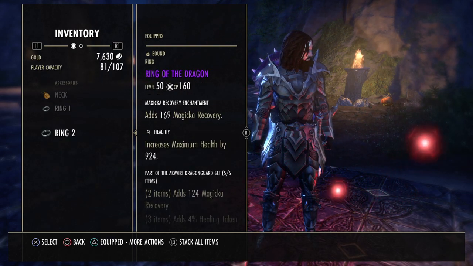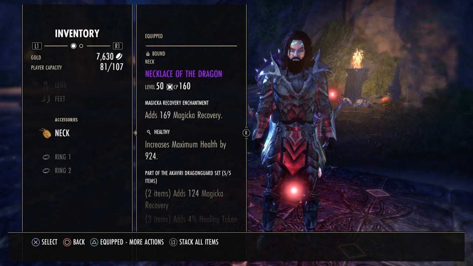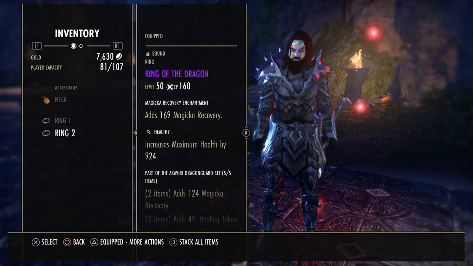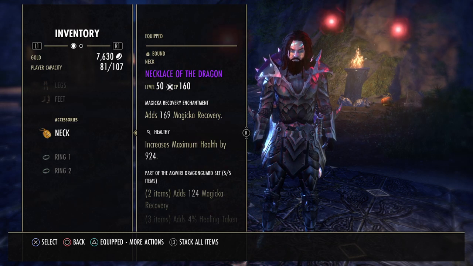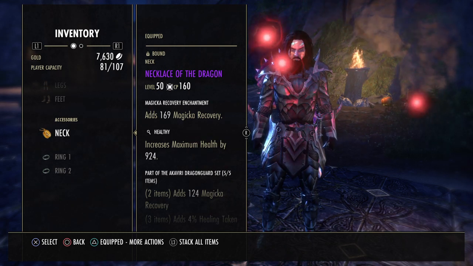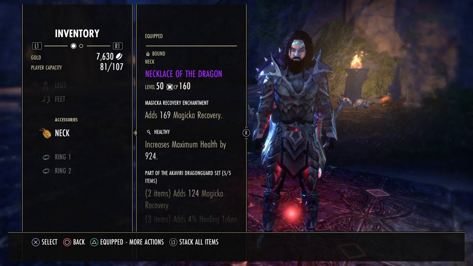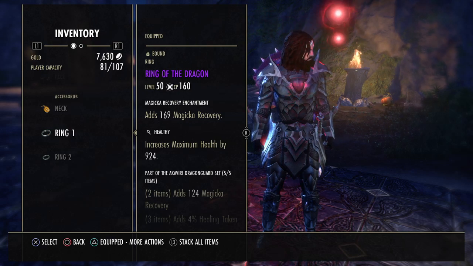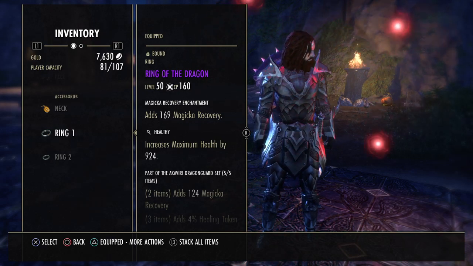And then, as I said before, the jewelry in healthy for the max health with the magicka recovery. Obviously, certain trials require certain other things, so in Cloud Rest you might want to run Swift instead of healthy, but for everything else on the Necro tank, really go with healthy, because a lot of our skills scale over our max health, and we do not want to lose that.